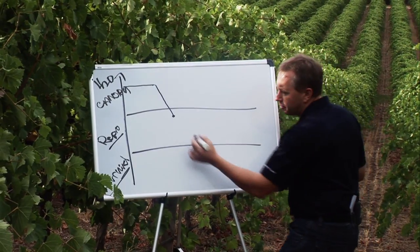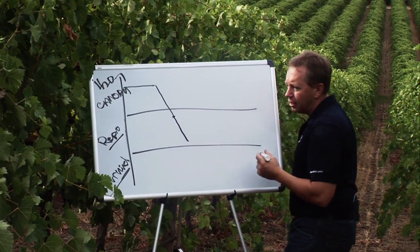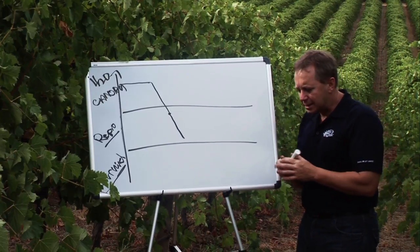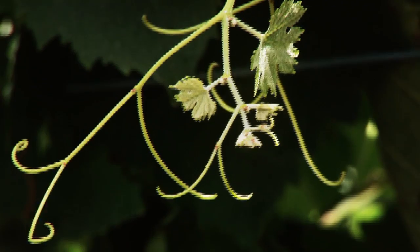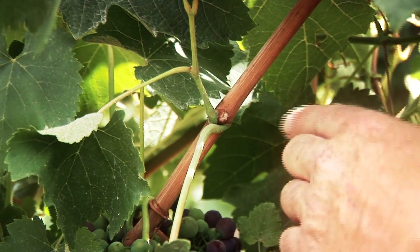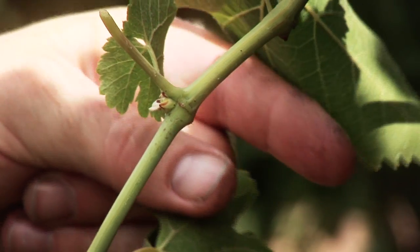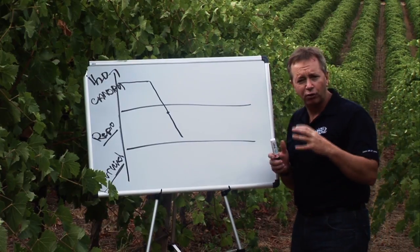As the soil continues to dry down all the way through this phase here, what the grapevine actually wants to do is protect its grapes. So it cuts off all of the different growing tips. First of all, it cuts the tips off the shoots, then the laterals, which are what cause shading in a grapevine, and the tendrils. The tendrils are the curly things that you see that wind around on a grapevine that holds the grapevines together. They all start to fall off.